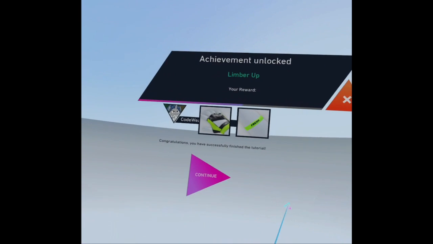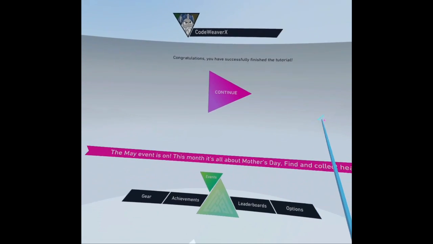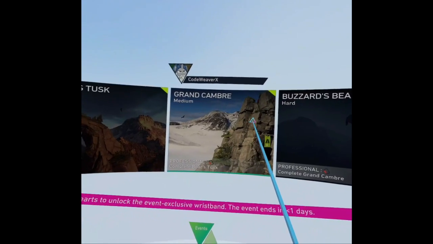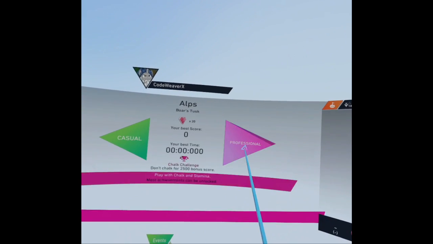So let's get right on and do... sure, we've achievement unlocked. Yes, don't care. Hit continue. So we're not going to do the tutorial. We're going on to the Alps, I guess, is the next one in line. We're definitely not doing professional. We're going to start on easy. We're just going to work our way through this.